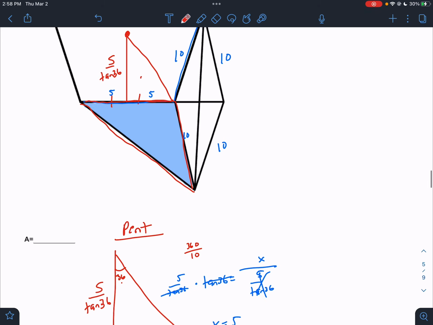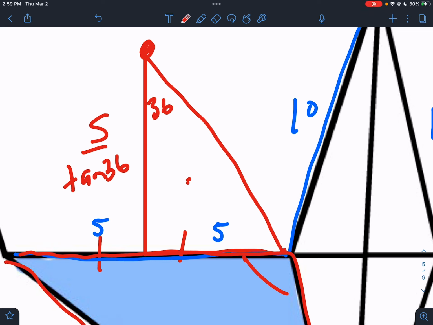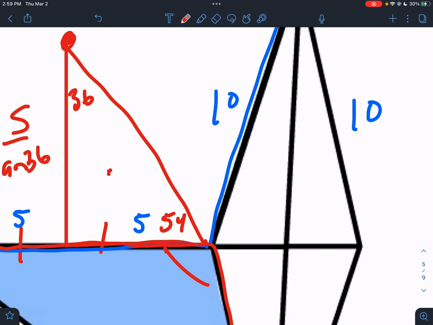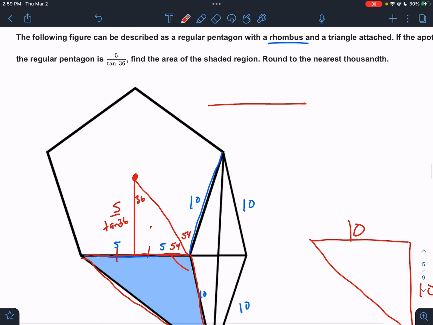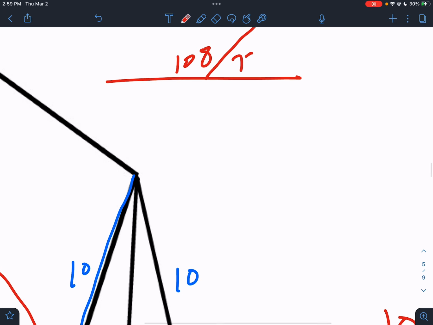Right now, if I redraw that triangle, it looks something like this. We have 10 and 10, and I need that angle up here. I really do, and we can get it. If this corner is 36, wouldn't this be 54? This is a lot of thinking, but we can get there. We know that the radius cuts the corner in half. The corner is cut in half. So this would also be 54. So if I break it out, basically what we have here is 108. 54 plus 54 is 108. That means the one next to it is 72.